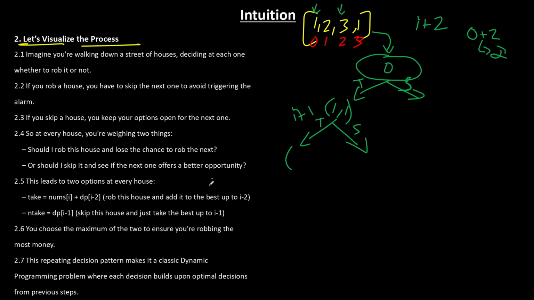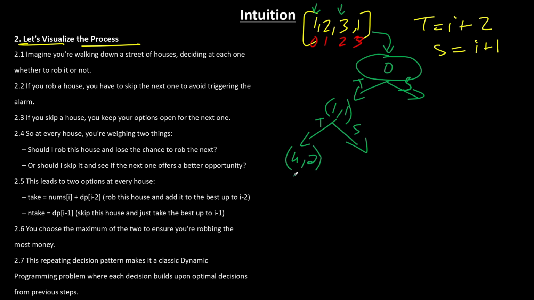Okay, so if that happens, sorry, i plus 2, not i plus 1. I wrote i plus 1. Let me write it with a different pen so it's more clear. Okay, so I've written it here. If we are taking it, it's i plus 2. So the value was 1, so 1 plus 3 becomes 4, and the index at which we are standing is 2.